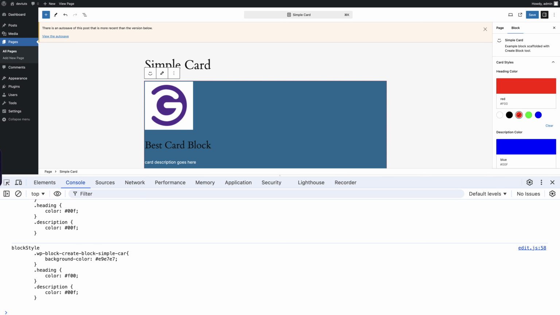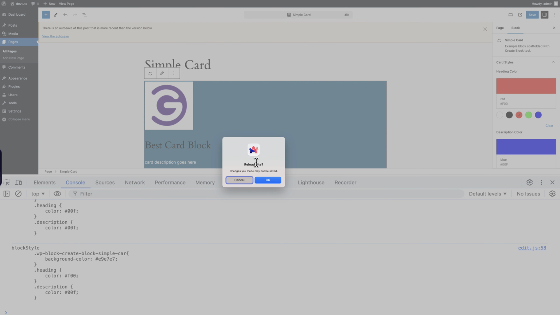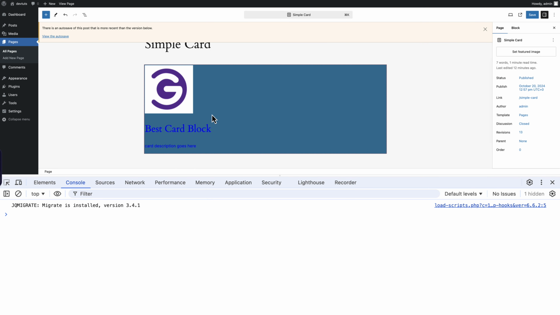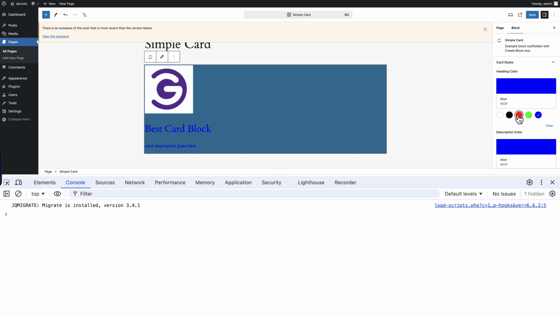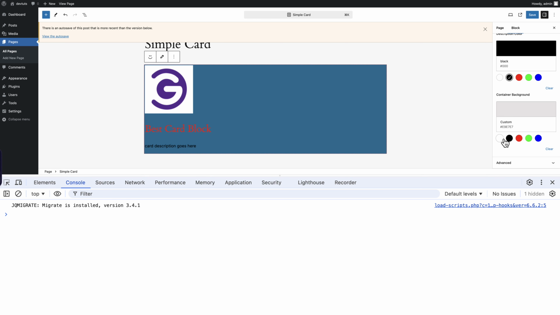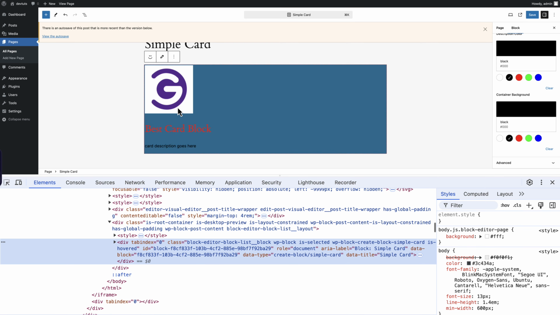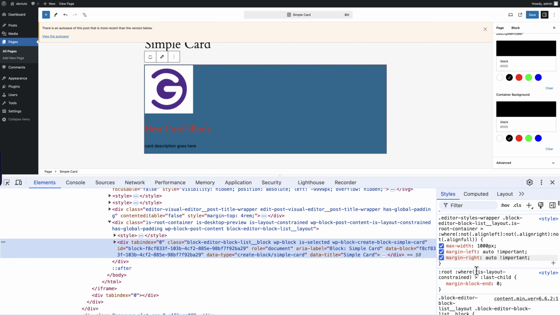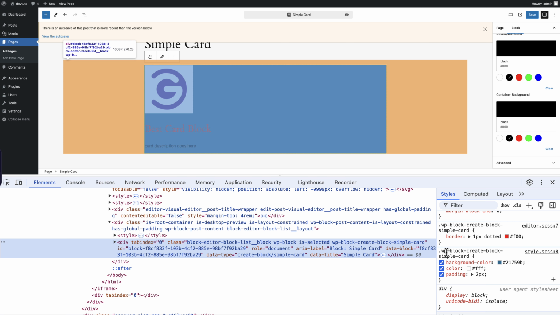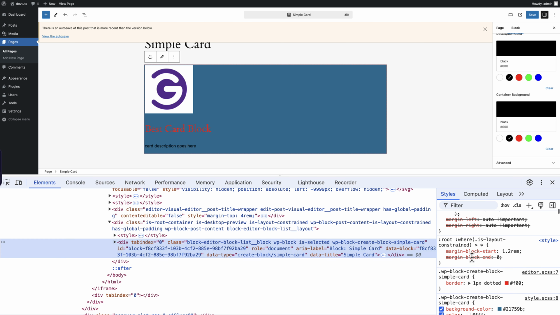Now if we go to our browser and refresh, we can see it is working fine. If we change any color like this, we can even change our container, but the container is not updated. Let me see what the problem is here. We can see our container background is not changed.